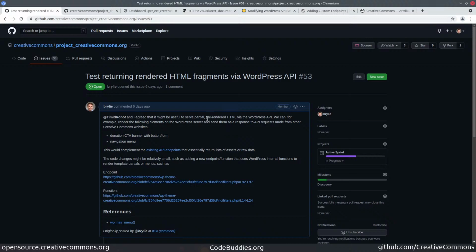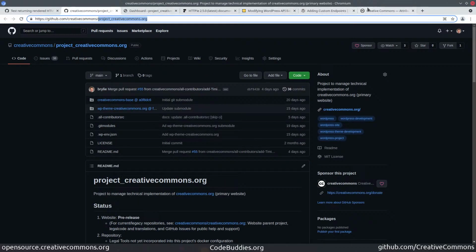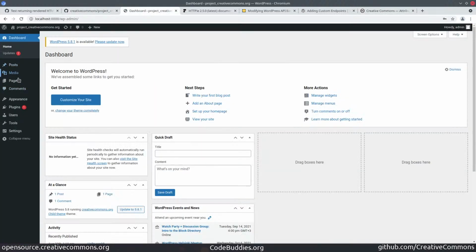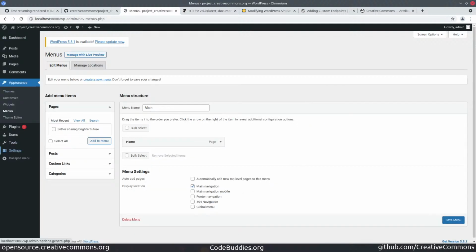Rather than that, we just want to pre-render that HTML and use that pre-rendered HTML in these other projects. The reason we're going through this whole process is this menu is managed on WordPress, so it can be changed, and we don't want to have to change it in 3 places.